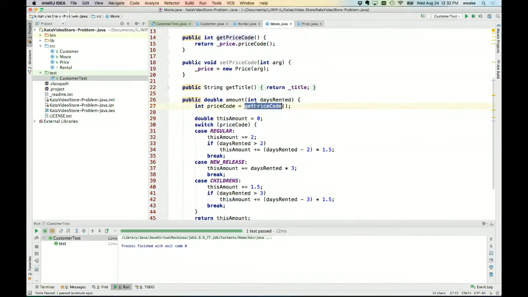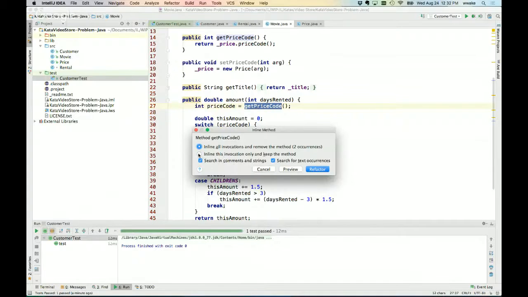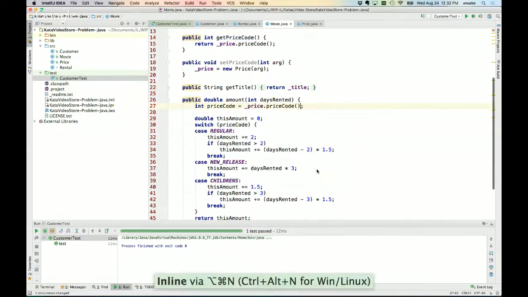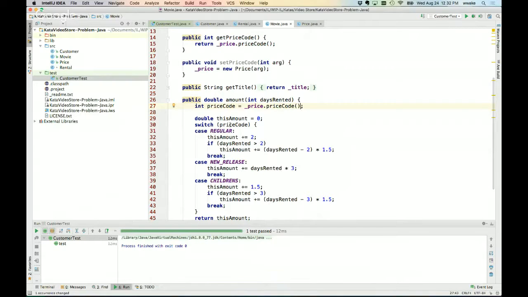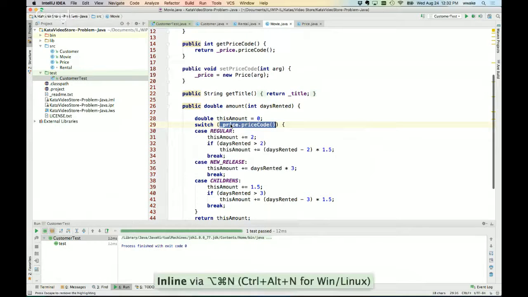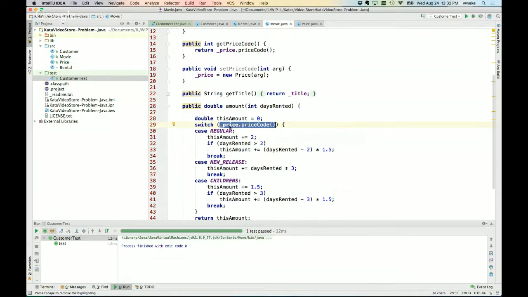Okay, and let's inline this. I'm going to keep the copy where it is. Well, I think I'm going to inline this one too. So in effect, I'm looking for the price object, so I'd rather extract that.